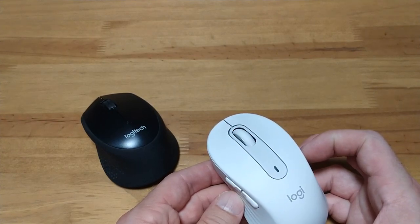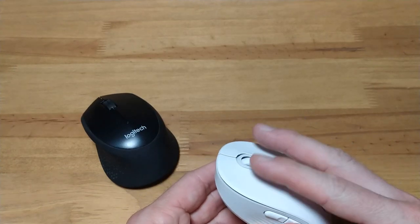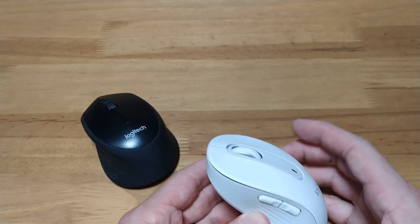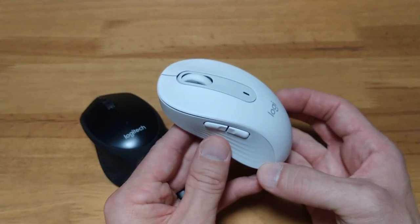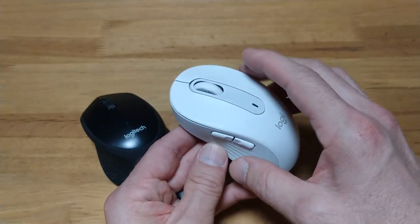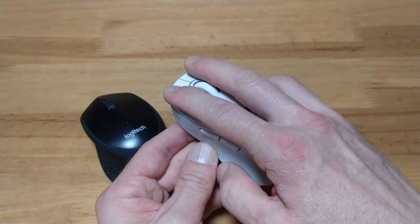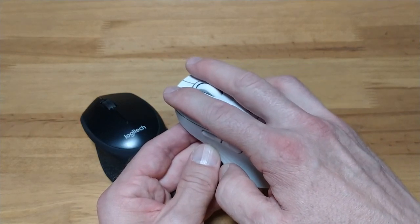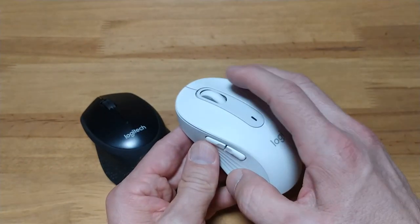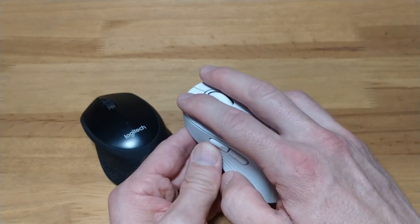There are a few other things to talk about this that I really think are great too. These buttons, they're silent buttons, and to make them silent, basically Logitech had to dampen the clicks, and so they feel a little bit like regular mice, but they just feel softer. It's like more gentle. And like I said in my last video, these buttons kind of feel like a hair trigger. And that's what I wanted for the longest time.